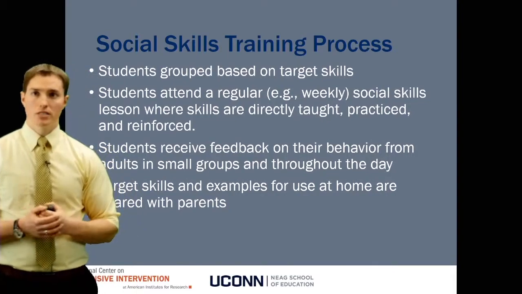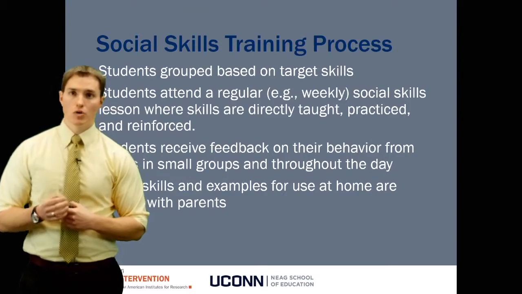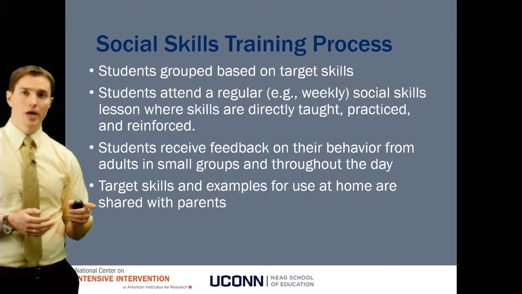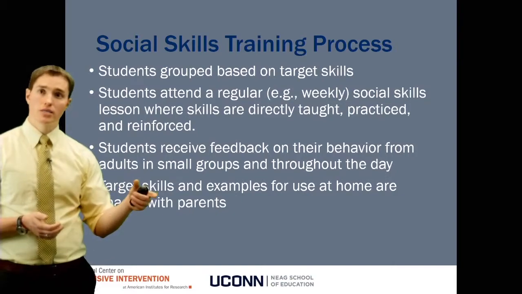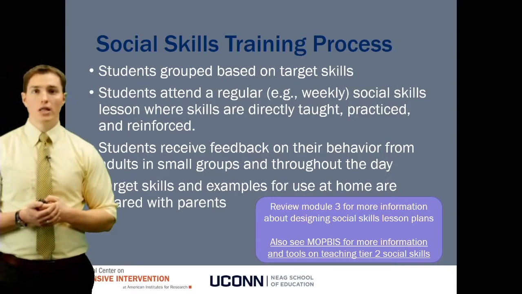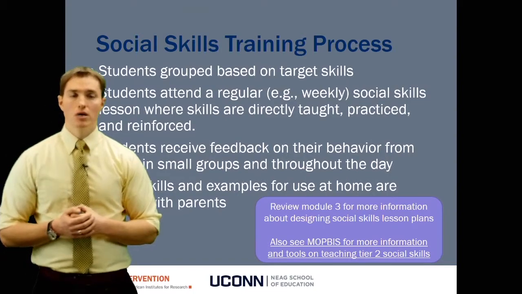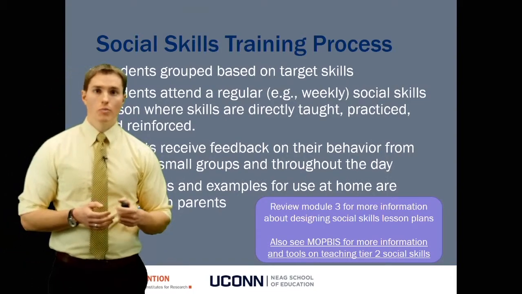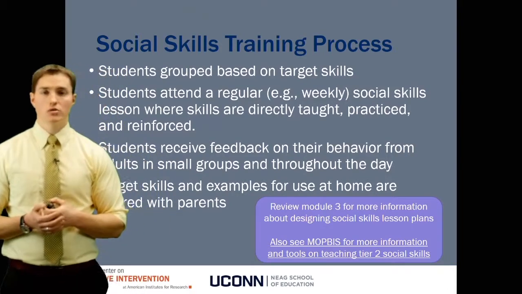So as the implementer, as the educator, or perhaps school psychologists may also be leading social skills trainings or lessons with students, it's critical to communicate with home, to mom, dad, or guardian, identifying what replacement or desired behaviors you're working on with the student and how that might be generalized and implemented at home as well. You may look at this point to review Module 3 for more information about how to effectively design social skills lesson plans. You might also look to see the Missouri PBIS for more information and tools on teaching Tier 2 social skills.